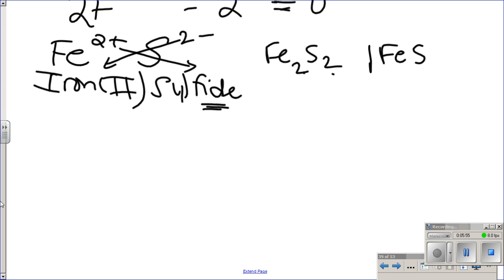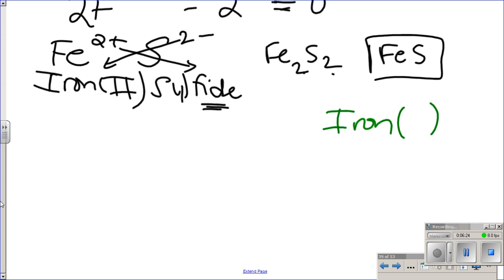But if you see this, you don't see the 2s, right? So you have to kind of go backwards in your mind going, how did I get here? So let's try that. If I gave you this FeS and you had to name it, the first thing you would see is iron. So you got that much. But then you would say, oh, this is a transition metal. I have to write a Roman numeral, like I did here, to tell somebody the charge because we don't always know it. So then you have to figure out the charge that we indicate in a parentheses right here.